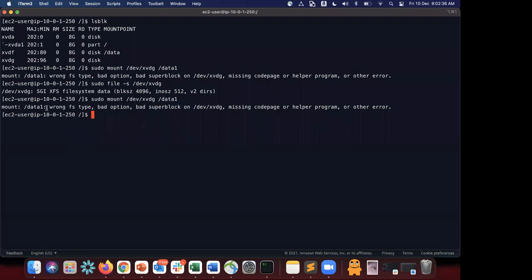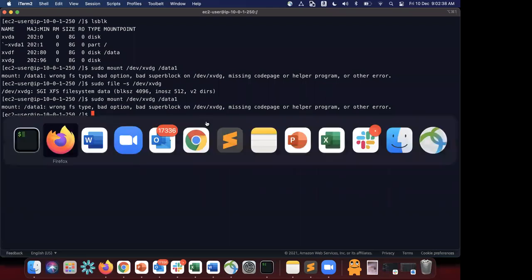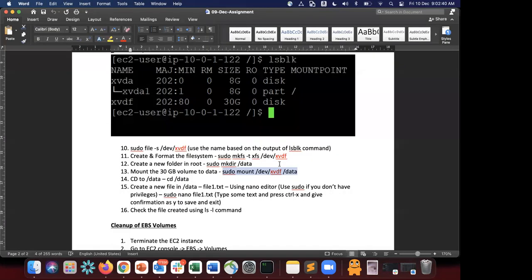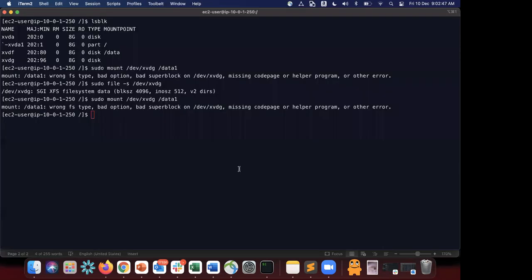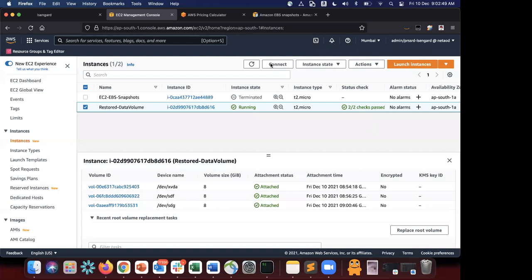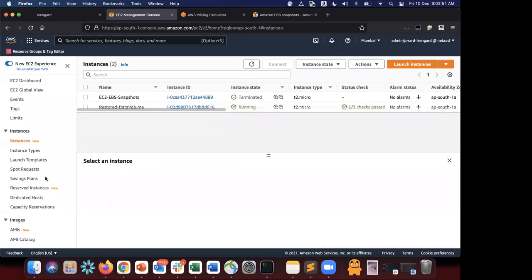What does it say? Wrong FS type, bad option, bad superblock. You don't need to format it. Okay, probably is it still restoring? Is that why this is corrupted?